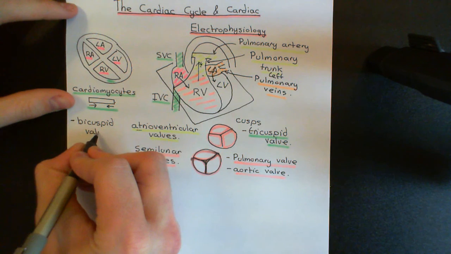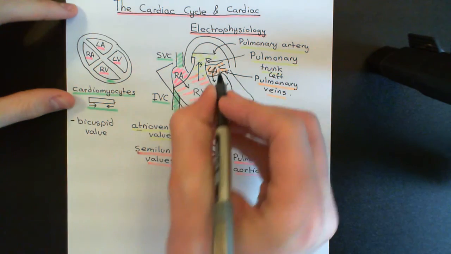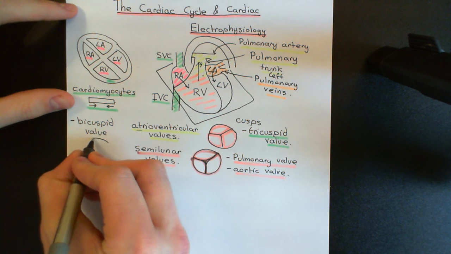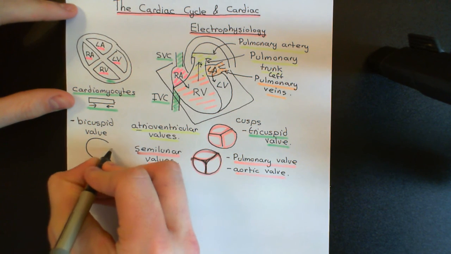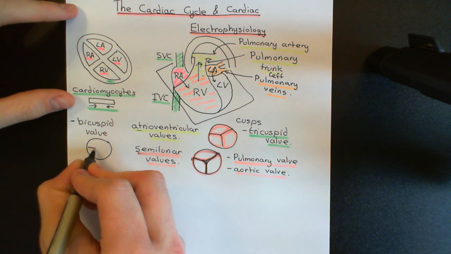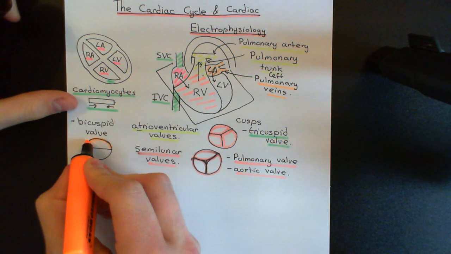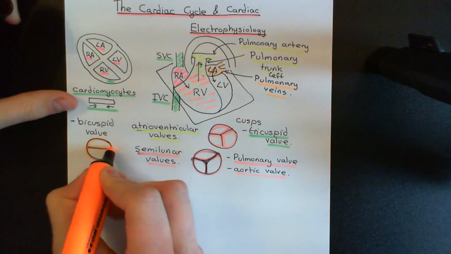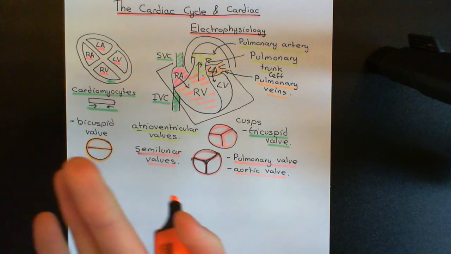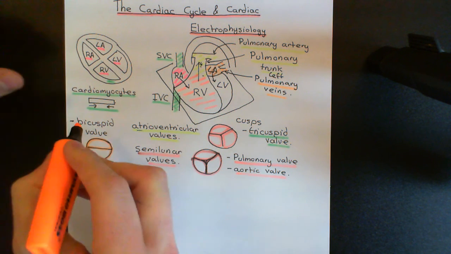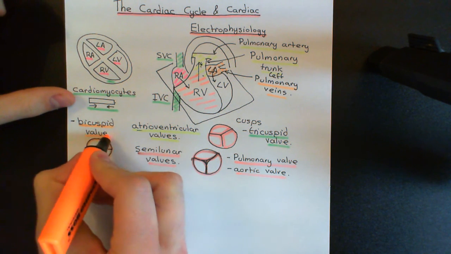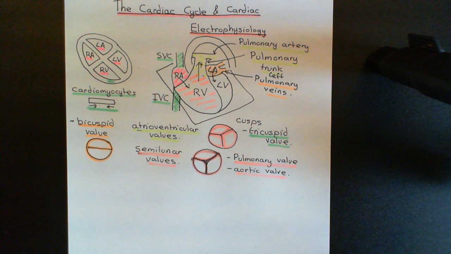So to draw a picture of what that would look like if I was the little man standing in the left atrium looking at it, trying to go into the left ventricle, it would look like this. 2 large cusps like so. Okay, and again I can push up against this and they will flap inwards into the left ventricle, allowing me to go in, but then they won't flap back into the left atrium, at least not in the healthy heart. They won't flap back into the left atrium, and therefore blood will be trapped in the left ventricle.